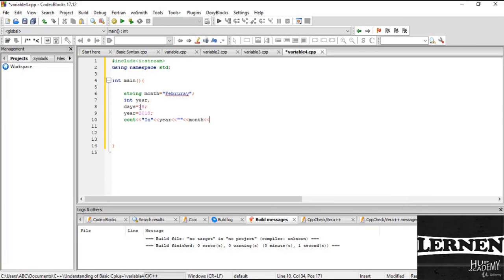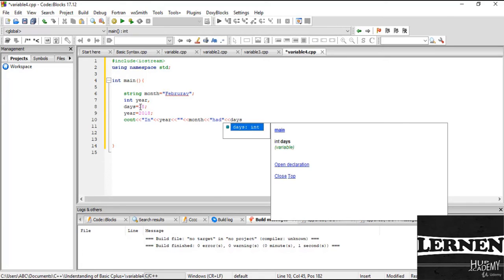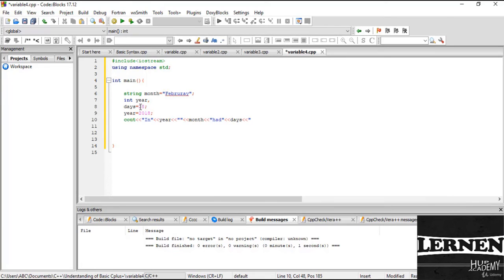This is also a variable, so I print it. Then I write "had", and then days, and then a newline, and I close this code.